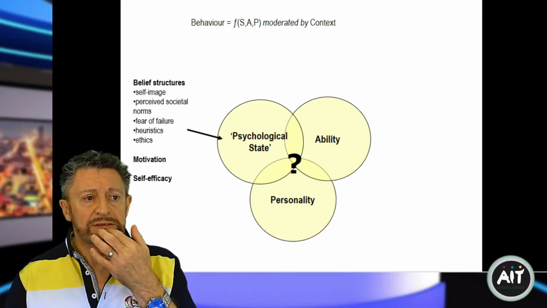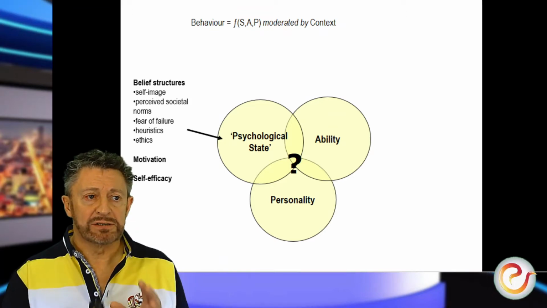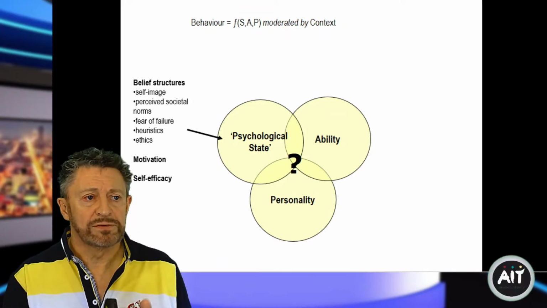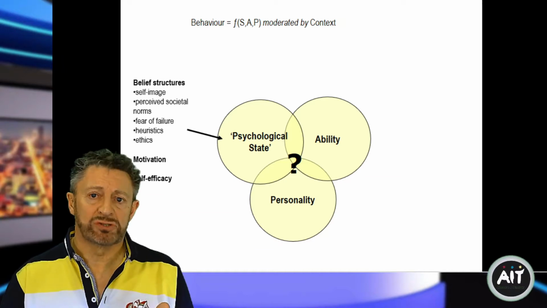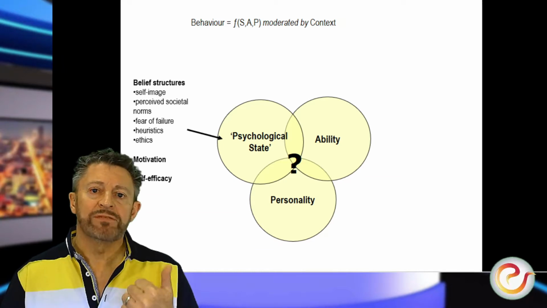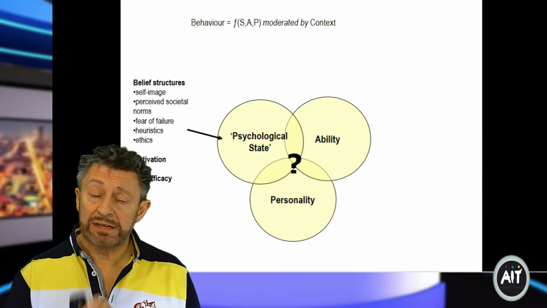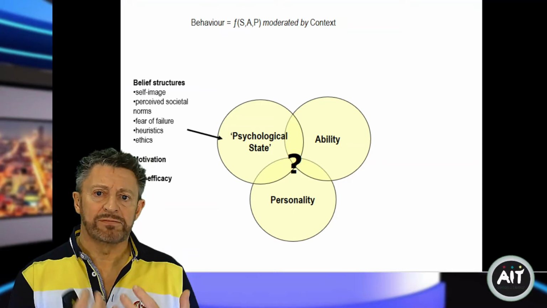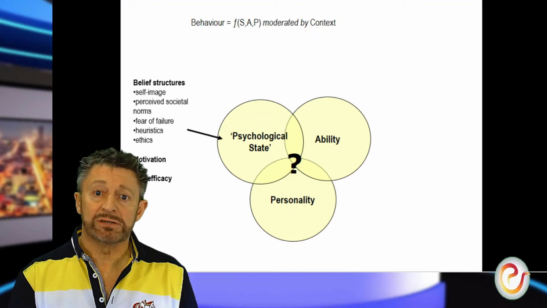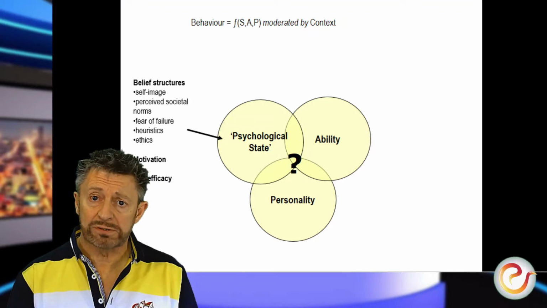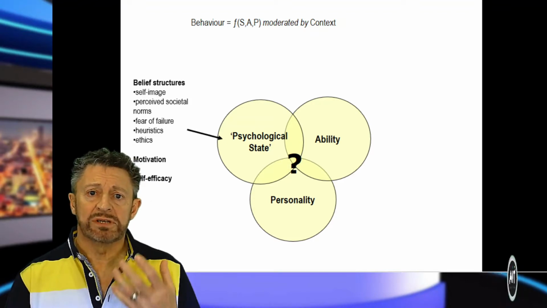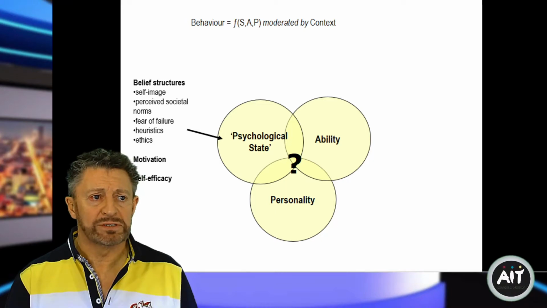Over here we have the psychological state, and this is really, really important stuff. We have a belief structure. So what does that mean? We have an image of ourselves. Do we think we're better than we actually are? That's why this whole concept of psychometric testing and your professional development is important to you, because it gives you a sense of your own self-awareness.